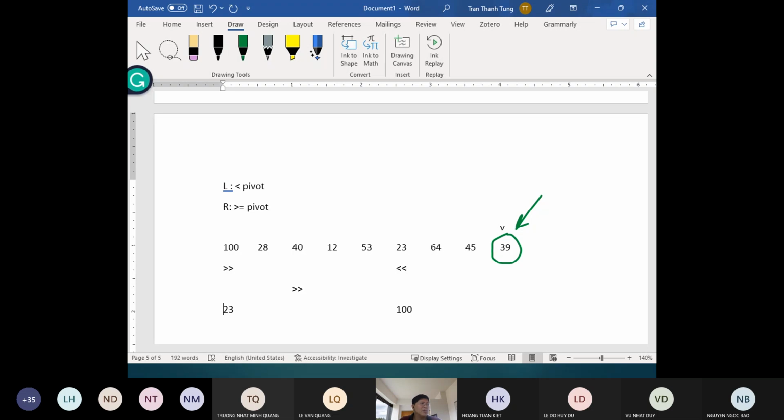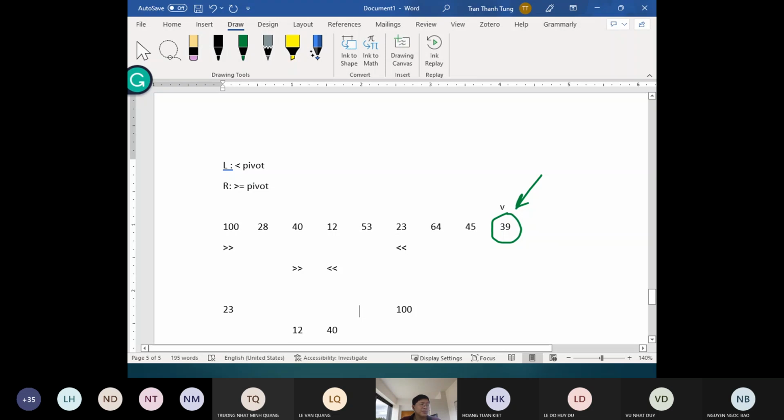Okay, we go to the right, we find some candidates so that we can swap. This is bigger, is okay. This is smaller, we say we should swap it, so it should be this guy and this guy. And next step, they cross and we stop. The next step we move on here, this is okay and this is okay and this is the one that is bigger. 40 now is bigger than 90. We move, and this one we move back, so we stop.